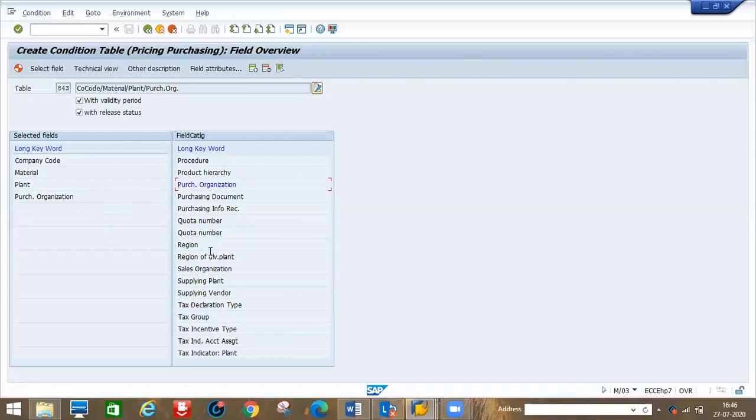Vendor is a mandatory field for creating a purchase order. Some companies select 6 or 7 combinations, but minimum is company code, material, plant, vendor. Even purchase organization may be optional, but in majority of cases company code, material, plant, purchase organization, vendor are selected. Vendor comes last; page down and you can see vendor here.